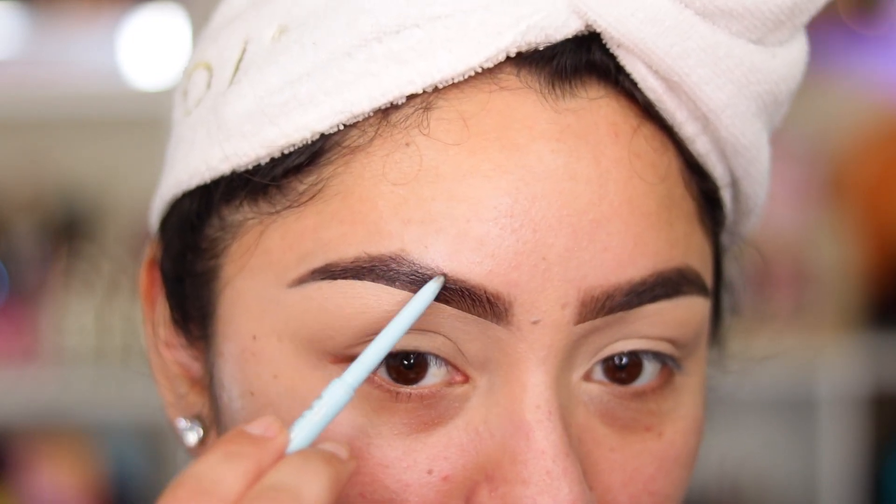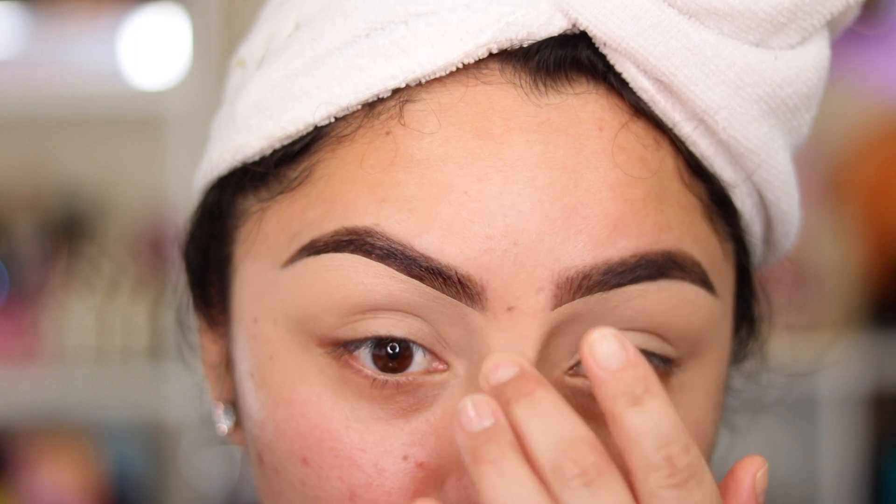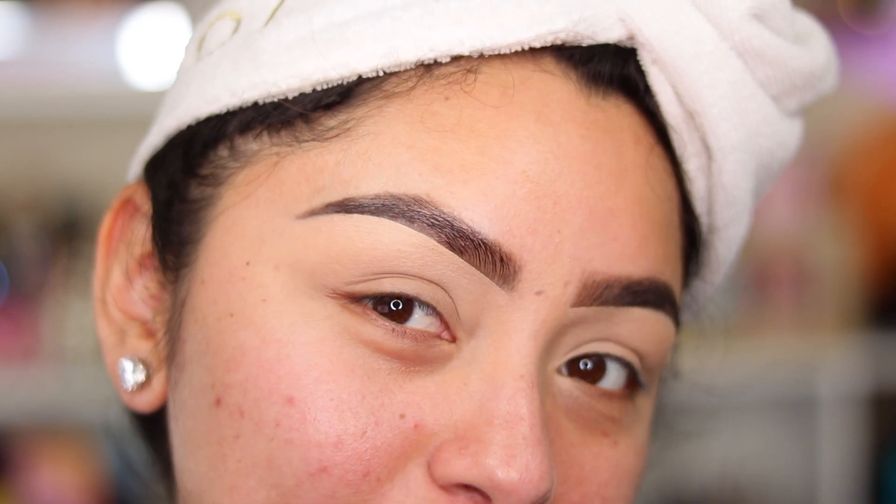And there are my eyebrows — that's how I do them. I don't like to clean up the top part because it looks unnatural and blocked. I like to keep them looking more natural. So let me know — do you guys see a difference between the brow products? Obviously there's a difference in the shape, but which one do you guys like best? This is the Benefit brow and this here is the Joah Beauty brow.